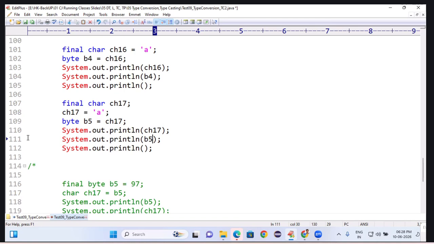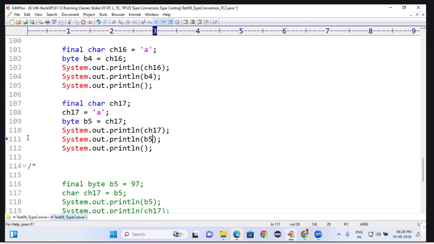There are 2 points. Repeat again. When we initialize a variable with a literal, consider the value range. Second, when we initialize a variable with another variable, replace the variable with its type range. But when you take a final variable, 2 points are there.